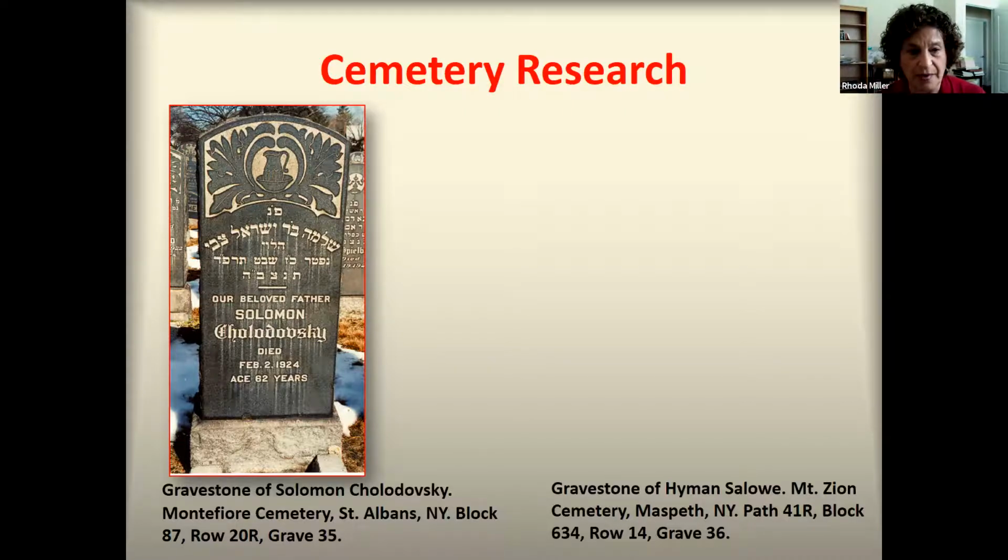You saw it written, however, on his stone, his name is written as Solodowksy, which is the name that was in Russia, and on his passenger manifest, beginning with a CH as opposed to an S. When they came to the United States, the CH became an S because in English, we would use an S. And so that was changed right away. The other thing that's critical, aside from his Hebrew name, and I'm not going to go into all that, is the fact that there is this symbol of a pitcher.